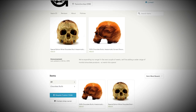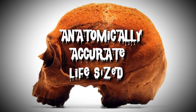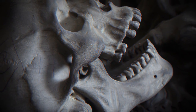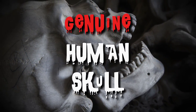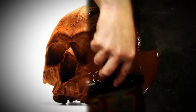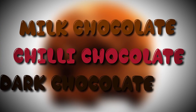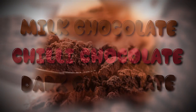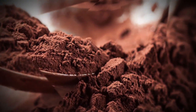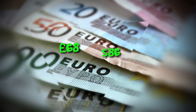Fancy eating a human skull? An online chocolate confectioner by the name of Black Chocolate Co. are offering anatomically accurate life-sized chocolate skulls which are hand cast from a mould taken from a genuine human skull. They are created using the finest Belgian chocolate and are also available in milk chocolate, chilli chocolate, and dark chocolate, finished with a dusting of fine chocolate powder. The candy skulls remain edible for six months and cost £68 or roughly $86.